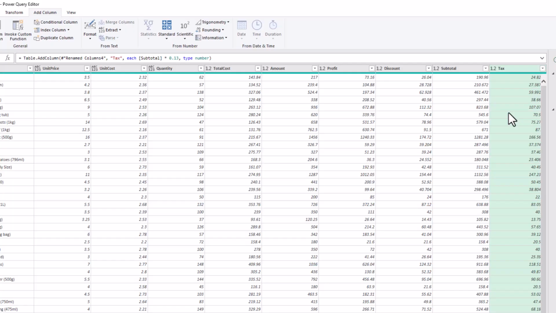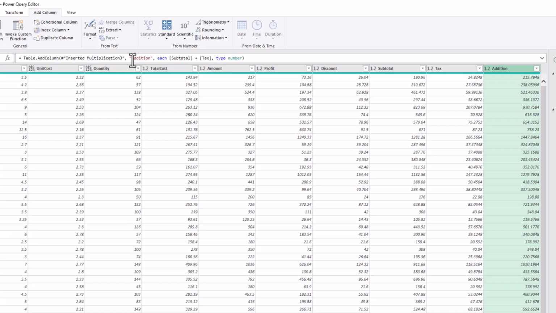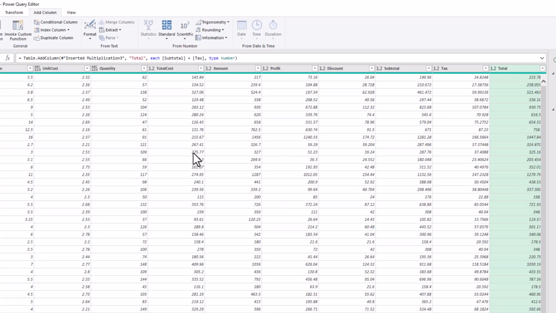If I add the tax to the subtotal, that will be the total. Then I select subtotal, I press Ctrl and select tax, and then under Standard, I select Add. I can rename it in the formula bar to save a step, and I'll be renaming it Total. And I finished creating my calculated columns.